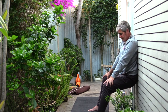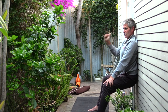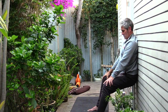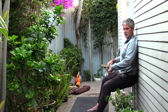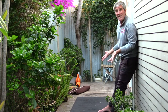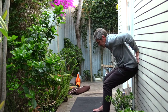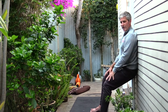So that would put me in a condition where if I did this without the wall, I'd probably fall on my ass. So there's just too much weight going backward. But with the wall, you kind of lean into that. I'm also trying to cue my knees slightly out toward the littlest toes. Now, you can always come up like this. Not that I needed a break, I just wanted to show you the option. Okay, no, I'm kidding, my legs were cooking. But you can take a break anytime you want. You can also stay in it for as long as you want. Song's break, and we'll be here for about another minute.